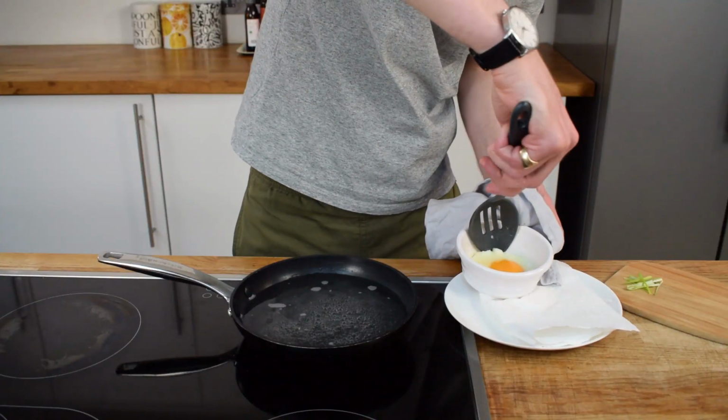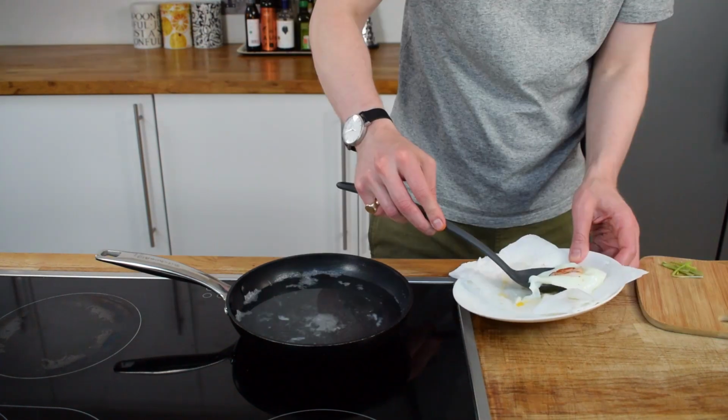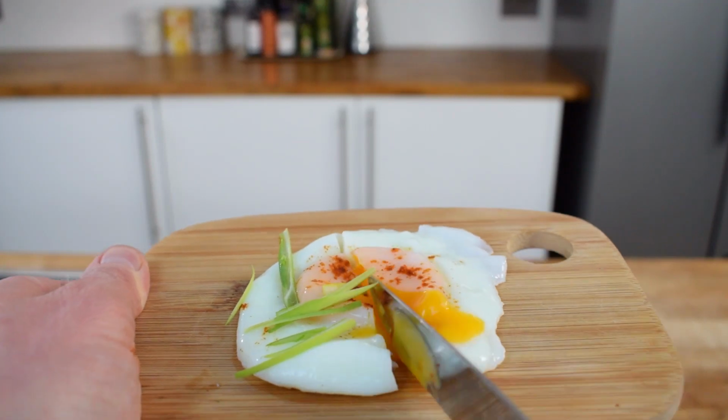Then you can use your slotted spoon just to gently take it out of the ramekin. I just season this with a touch of cayenne pepper and a little bit of spring onion for a garnish. Yet again, you've got a wonderful runny yolk.